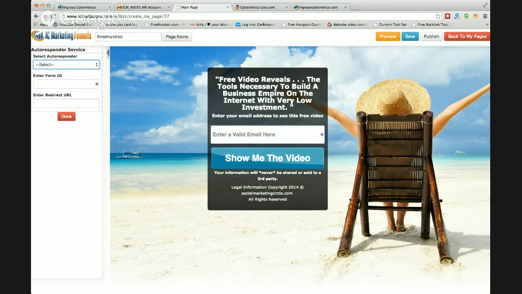Autoresponder service. So we're using Magic Responder, right? Which you'll see more incorporated into these. But we're going to paste in that form ID that I copied earlier where I showed you. And then redirect URL, right? This is where they're going to get redirected, whether they've confirmed their subscription or not. And if you're seeing this video after you're able to do it without having confirmed opt-ins, then of course they're going to go there anyways.